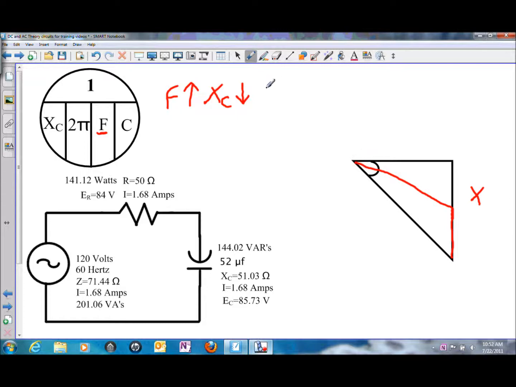So if we look at the relationship of what happened to capacitive reactance and look at the new drawing of the triangle, if X of C went down, then Z, or your impedance, also had to go down.